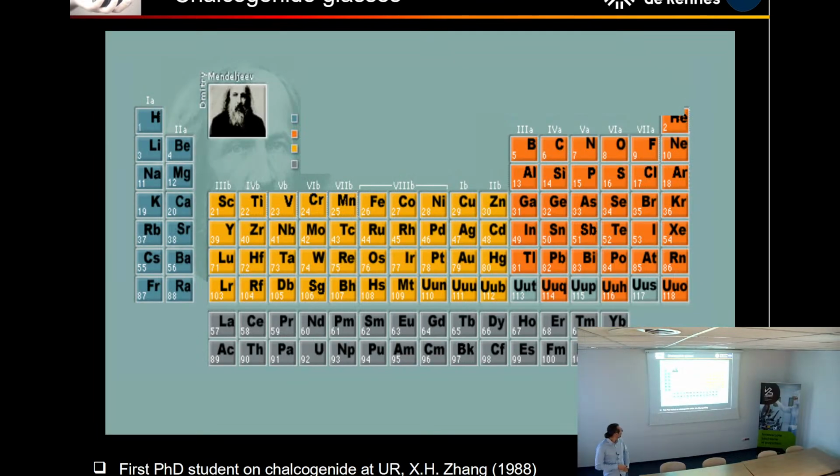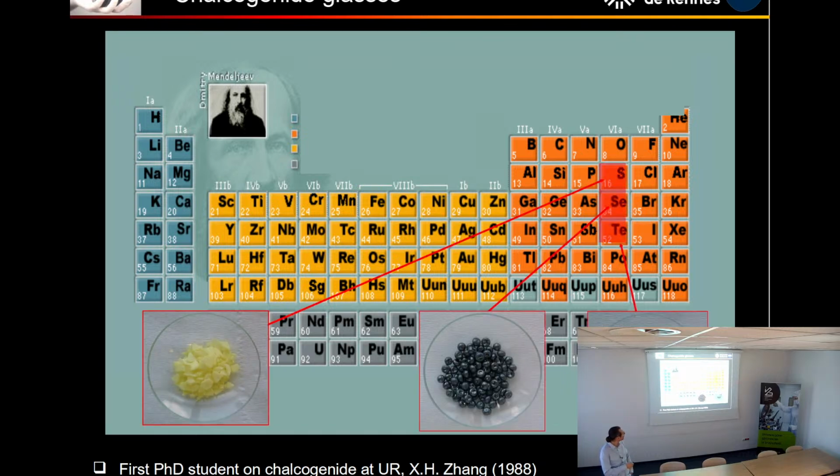Okay, so chalcogenide glass. What are chalcogenide glasses? We call chalcogenide glass a glass which is based on at least one of these elements: sulfur, selenium, or tellurium. After fluoride glass, the first PhD student who worked on this type of material was Jean Poisson, who is our head of group now.